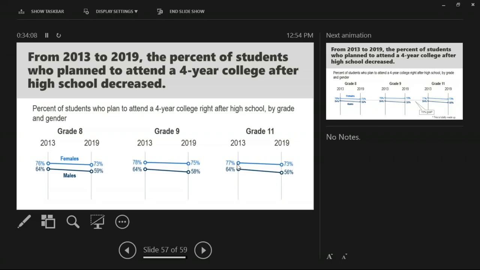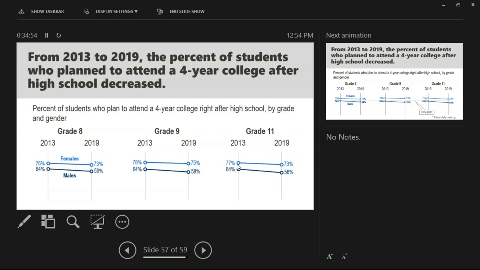I saw her charts before I mocked up mine, so just for the sake of example. I also had a hard time with this because I don't want to get biased by too many options. I had so many questions about the data, why we're looking at this, and what we want to achieve. So in my head I pretended that overall we were seeing that the percent of students over time who intended to attend a 4-year college after high school was decreasing, and we wanted to dig in, as a work group or with some stakeholders, about why that was and what some differences are between demographic groups, one of which we looked at being males and females.